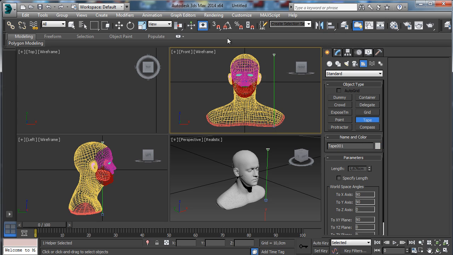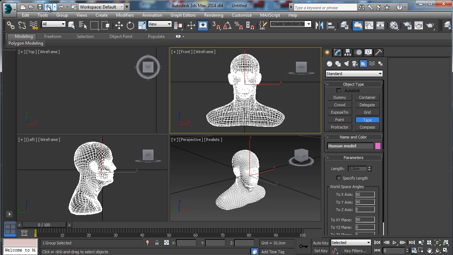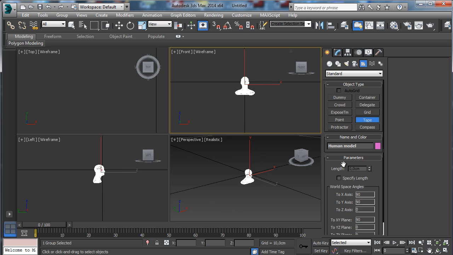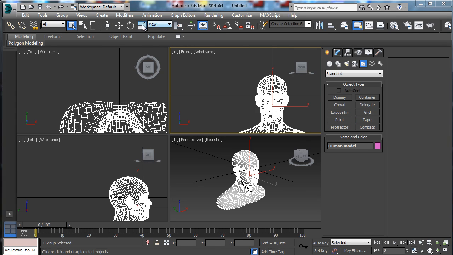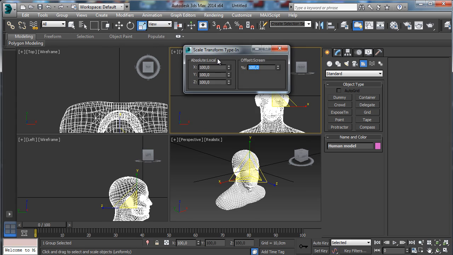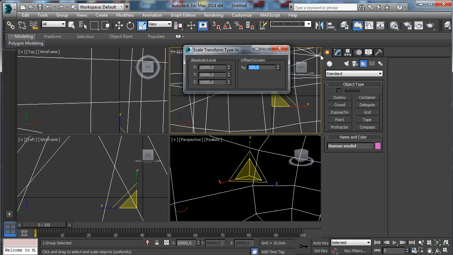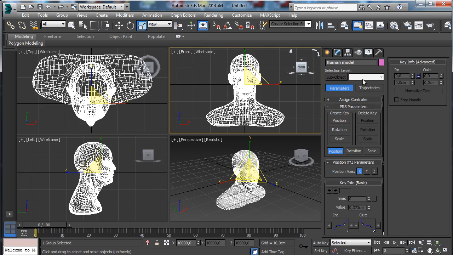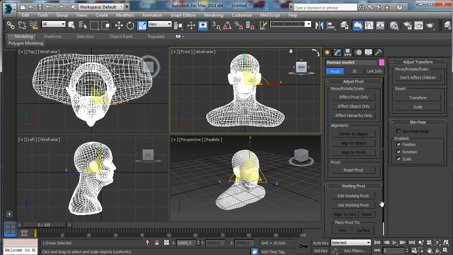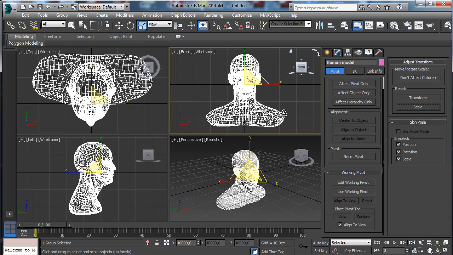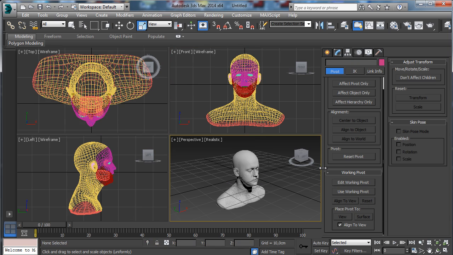Sorry, I made a mistake. We have to scale more because we are talking about 0.3 centimeters, so 10 times and 100 times. And so let's scale it 10,000 times. Let's reset the scaling just to be sure that we have everything set in the right way.